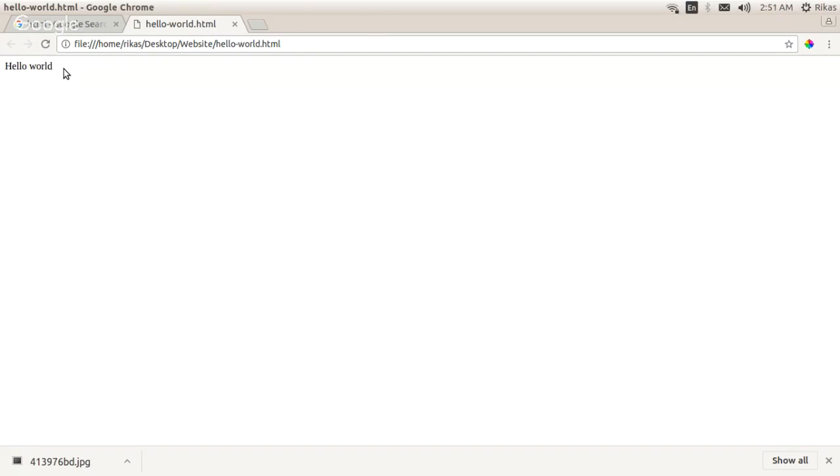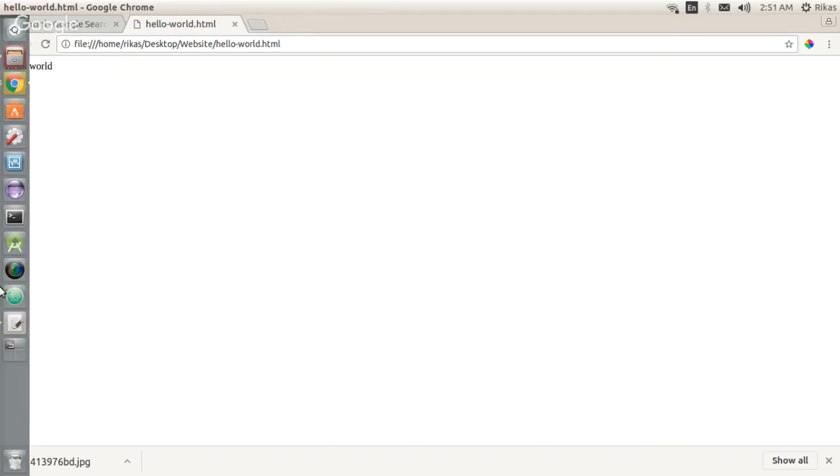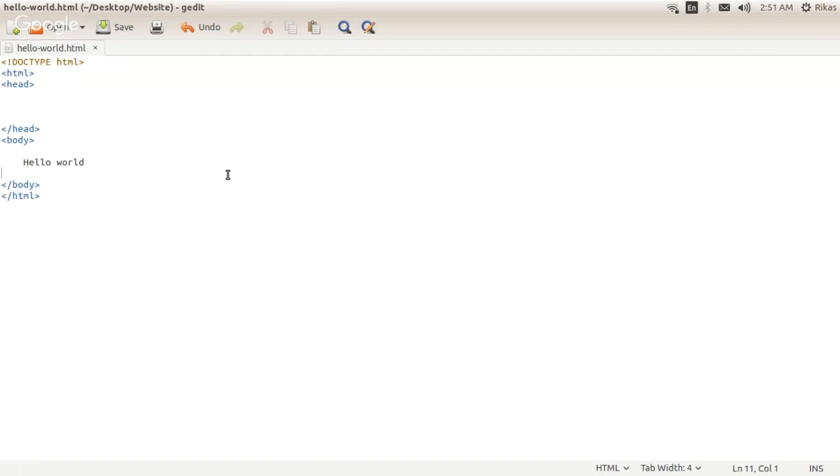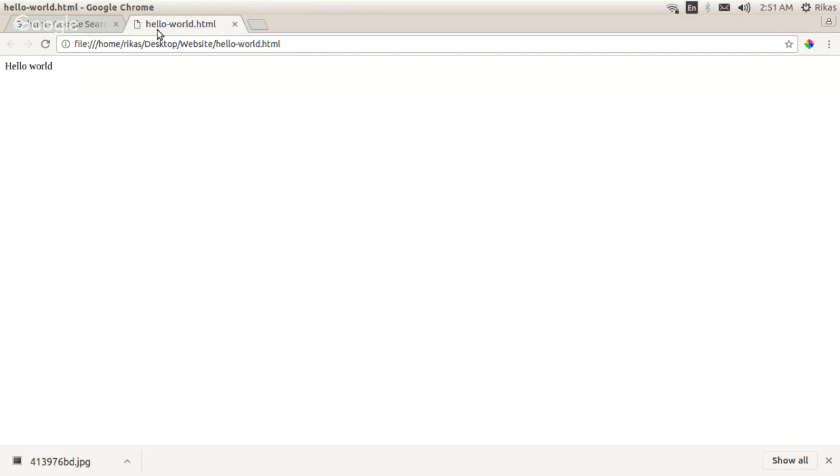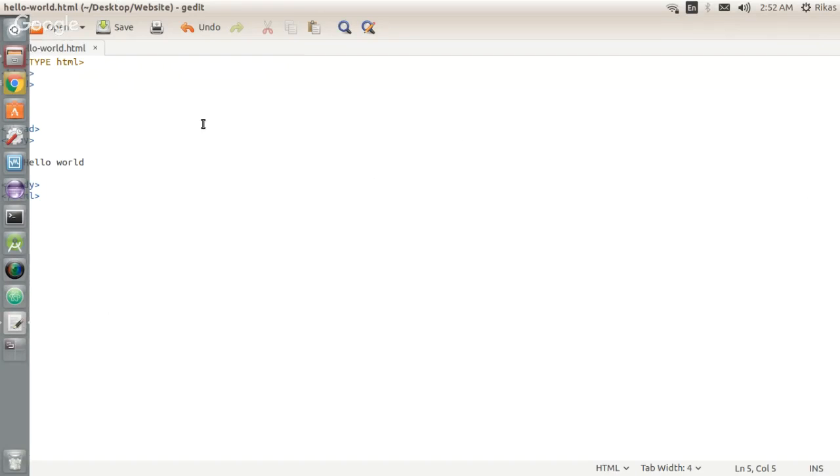Yes, it's showing the same, but it has actual HTML tags. It has the hello world HTML title. It's a slightly worse scenario. I want to put some semantic titles to my pages.